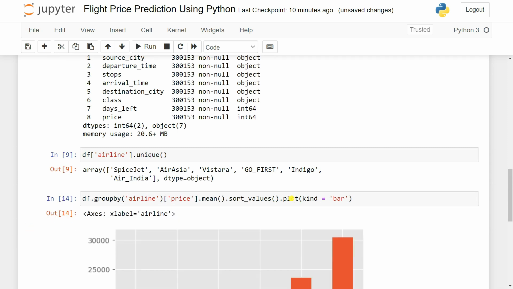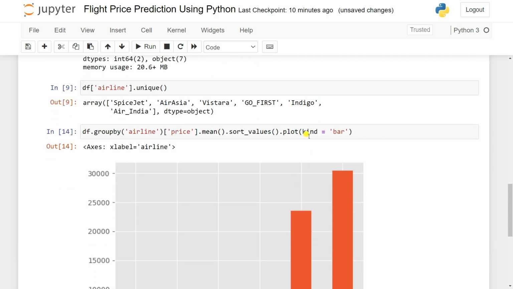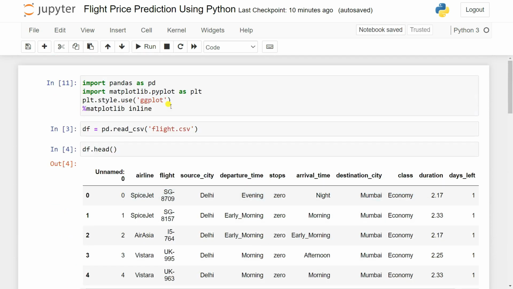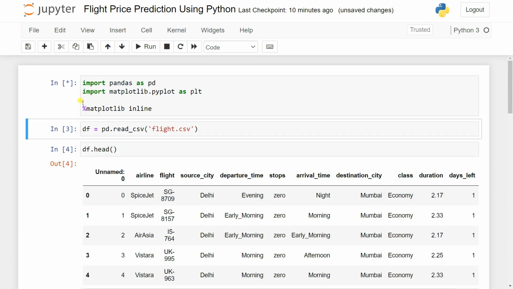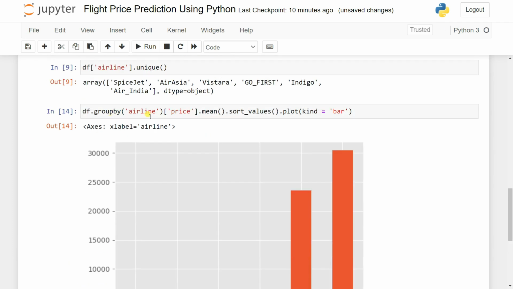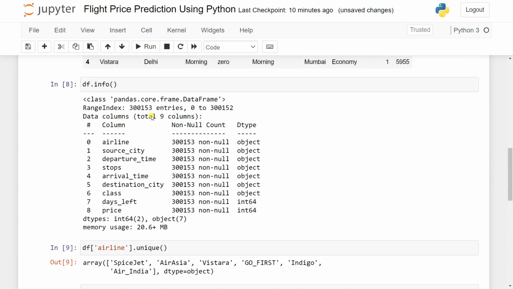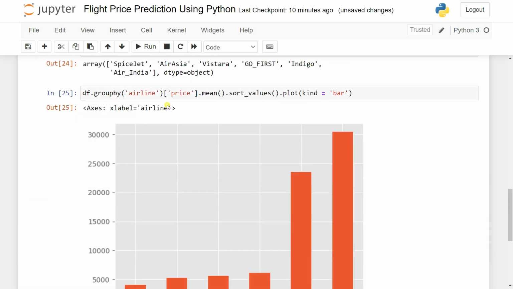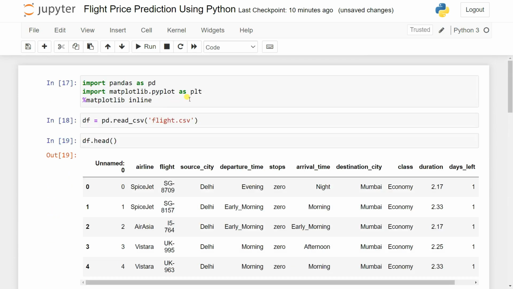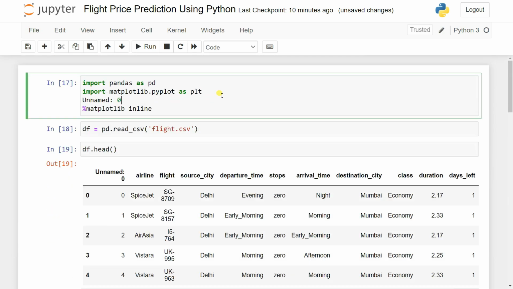This kind of mistake can happen when you are going to write this code for the first time. See, the first time I gave kind. Then I actually replaced it with plot, and I also forgot which library was not imported. If I remove this ggplot, then you can see one thing. Just remove this one and try to run it, and okay, it's set. But if I try to run this again, it's not removed, because it is already set. Otherwise you can see that your style looks different. Okay, so let's use this one, ggplot.